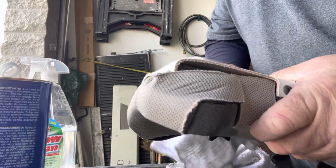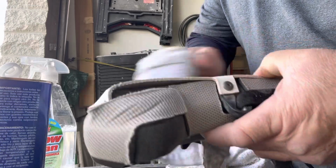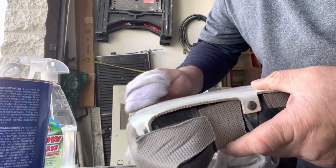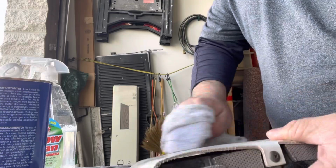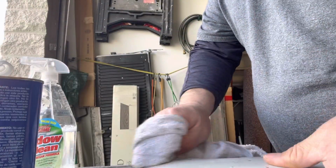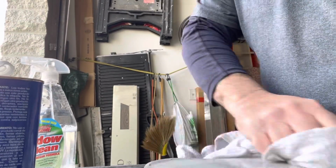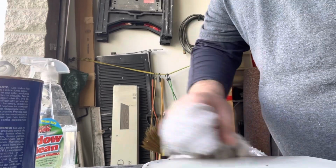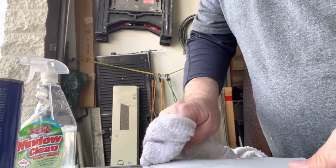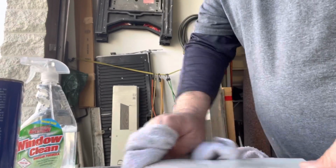So if you got these Pro knee pads and you want to keep them clean, you do this daily. There's a lot of good installers out there that show up on jobs and they look homeless. You know, a lot of people will judge you by your cover. You know the old saying, judging a book by the cover. And you show up to a job, of course you might do the best work in the world, but you show up to a job and you get points knocked off for your appearance, right?